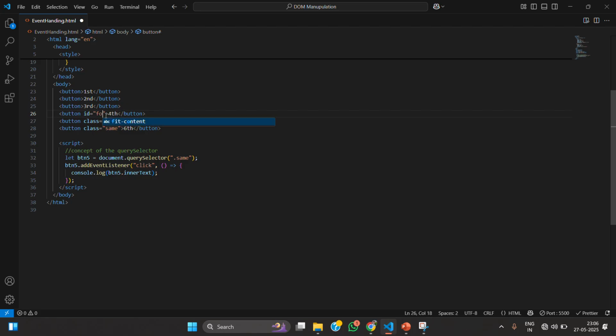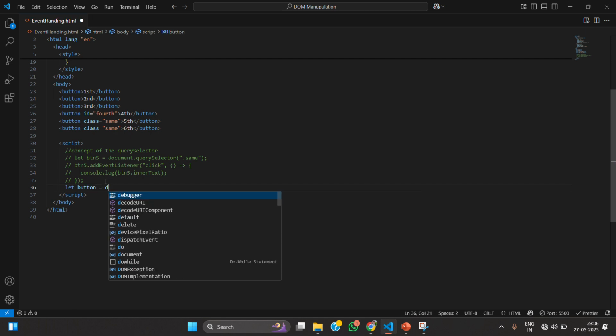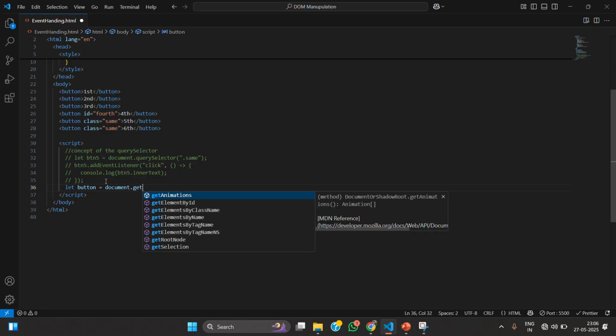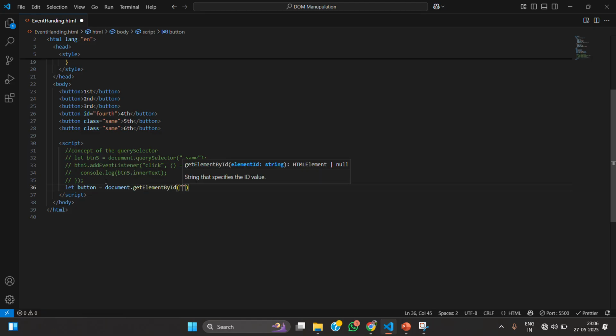Like here we can write fourth, and when we select by get element by id, I'm going to comment this out, and we will write let button is equal to document dot get element by id, and here we will write the id name which is fourth. Now we can select this button.